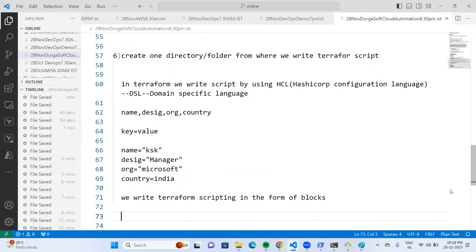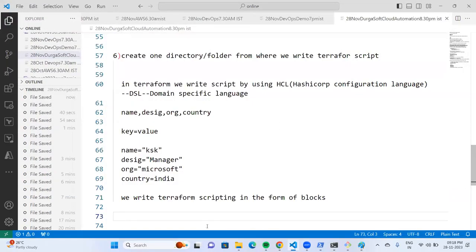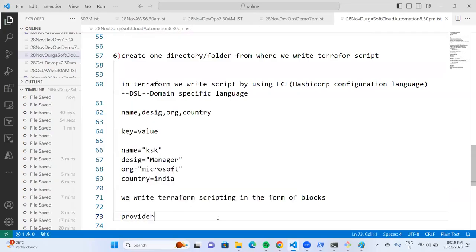When you are initializing a Terraform folder for the first time, just now we have initialized one folder, right? From that folder only, I have configured my AWS credentials. After that, we should know about some block notation. The first block is the provider block.